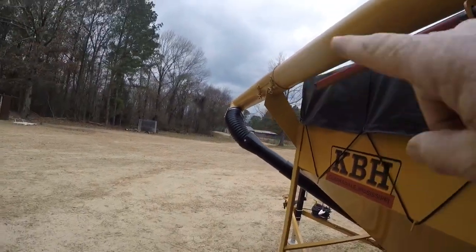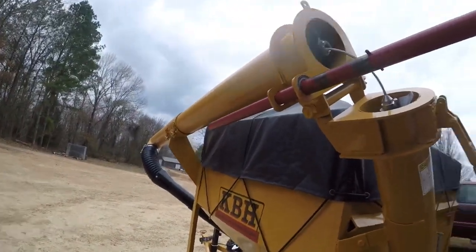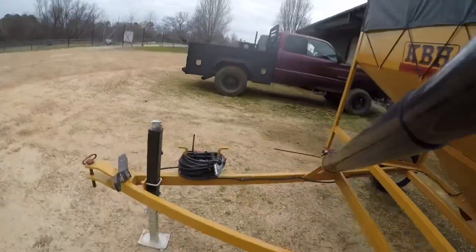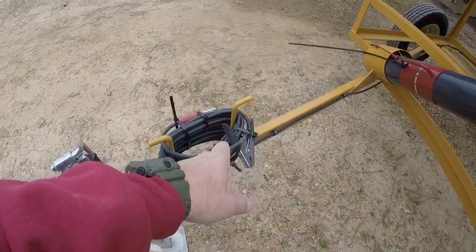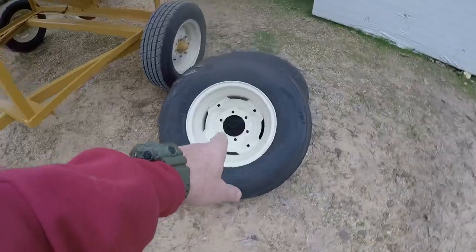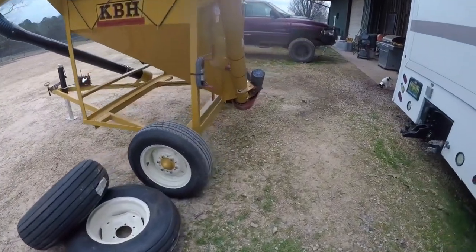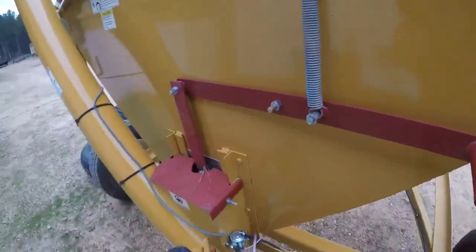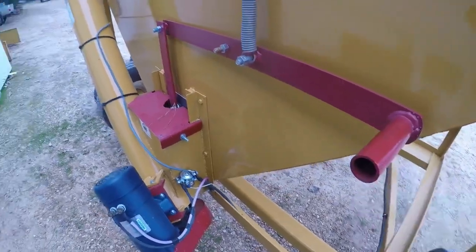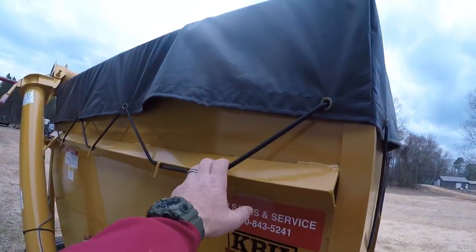I think you unhook it up there — it's pinned right there in two places. Unpinned that, flipped that over. Pull on this handle here to raise it up. Got the flexible flex hose right here with the long tube. It's got the cables here — this just runs to your battery; we're going to change that eventually. Just got the street tires on it. We got a set of flotation tires that will be better in the winter and springtime when it's pretty wet. One thing I got to work on: that opens the gate but it doesn't have a lock on it — ain't found it yet, so I got to rig something up. It's got this top on it; I probably won't use that a lot because we're going to keep it under a shed.